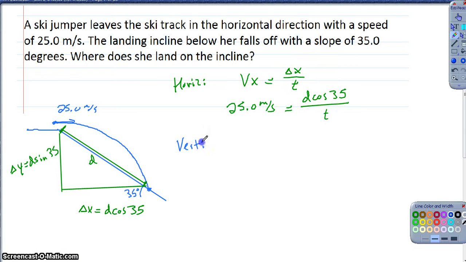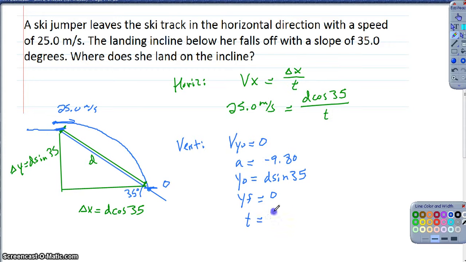But then if I look at my vertical components and do the same type of thing, my initial vertical velocity is 0 because she's leaving horizontally. My acceleration I know is 9.8 or negative 9.8. Let's just maybe make this negative 9.80, and we'll look at why. I'm actually going to define my two positions separately, and what I mean by that is I'm going to say my initial position up here is, let's just say that's a positive d sine theta, so d sine 35. And then my final position would be down at this location, which I'll define as 0. So again, this is 0 because this was d sine 35 above that. So I'm going to define that as 0.